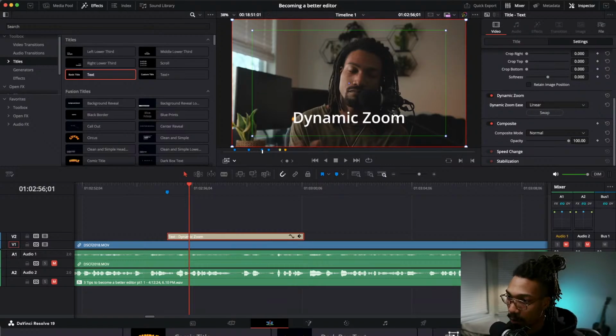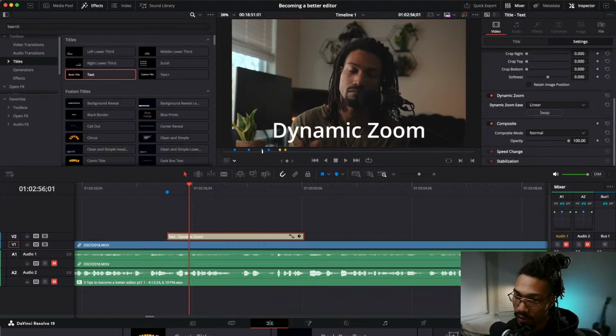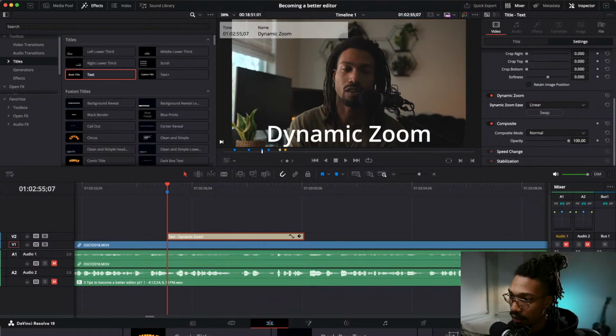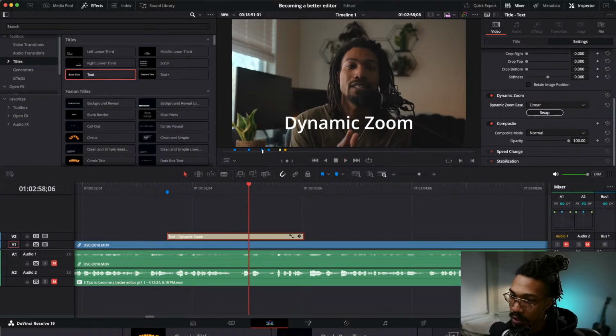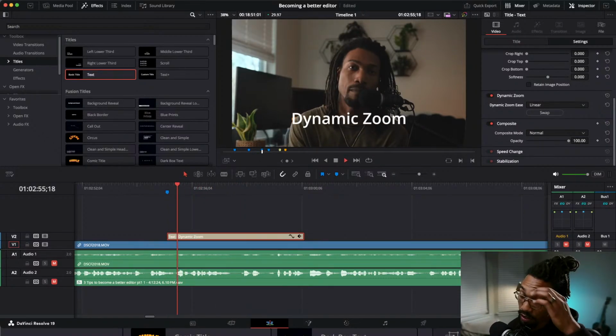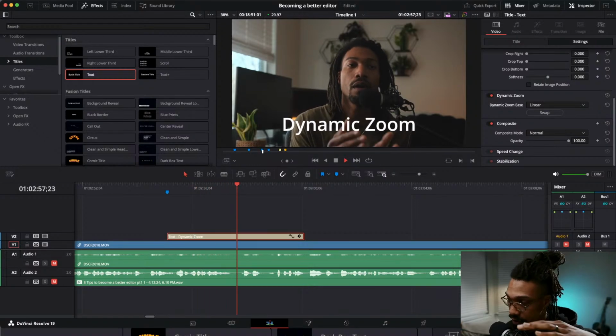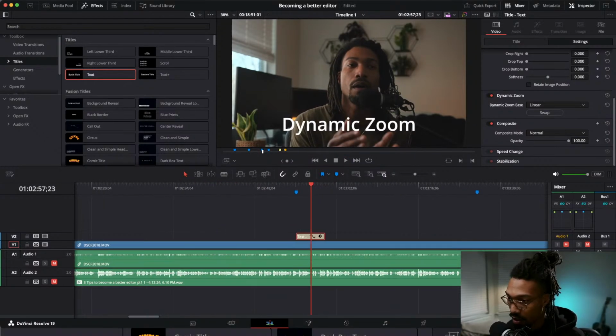So that should help you know, all right, I'm starting where this is, and it's going to end where this is, where the red is, and vice versa. So you'll see it starts big, it starts out and then zooms in, and then if you swap it, same speed and everything, it's just changing the direction it starts in. So that's cool. A cool little effect you can add on there.